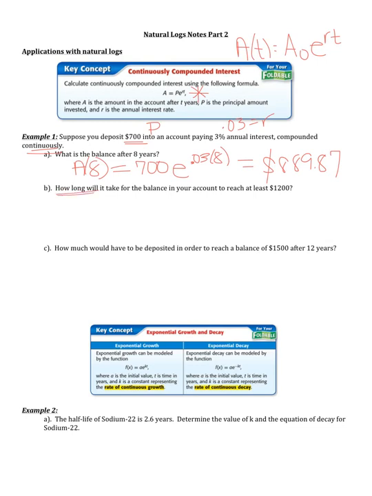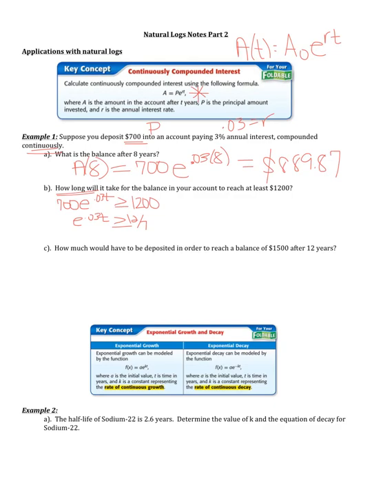Part B says how long. So now we're going to be searching for time. How long will it take for your balance to reach at least $1,200? So I'm going to write that this way: 700 e to the 0.03 t power, and I want that to be greater than or equal to 1200. First thing we're going to do is isolate the e, so I'm going to divide by 700 to get e to the 0.03 t is greater than or equal to 12 over 7, and I'm going to keep that exact rather than go to decimal.